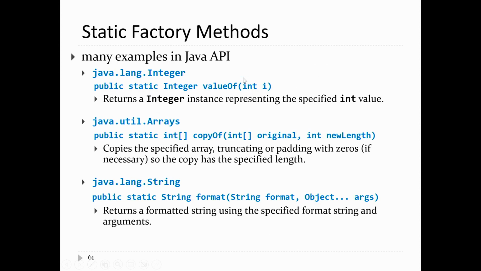Inside the Java standard library, these static factory methods are all over the place. Right? So inside all of your wrapper classes, so integer, double, character, and so on, they all have static factory methods called valueOf. The integer version takes in an int and returns the integer object equal to that int, or that represents that int. So the double class would have a valueOf that takes in a double and returns a big D Double object, and so on and so forth.